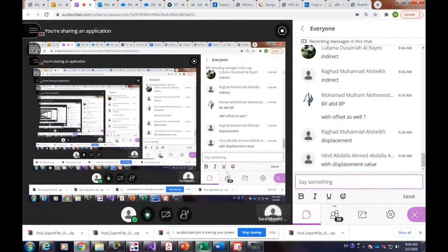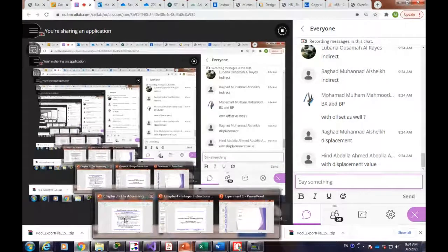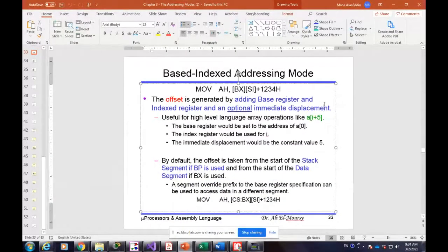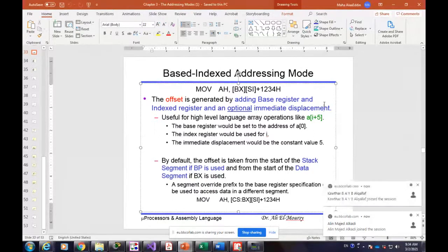Now the last one that we are going to focus on is called base index. It's a combination of these two additive modes. I can use the base and the index both at the same time. I need one register from the base, either BX or BP, and one register from the index, either SI or DI. Now, do I need a displacement value, a constant value?